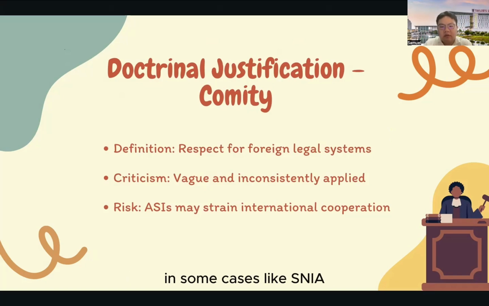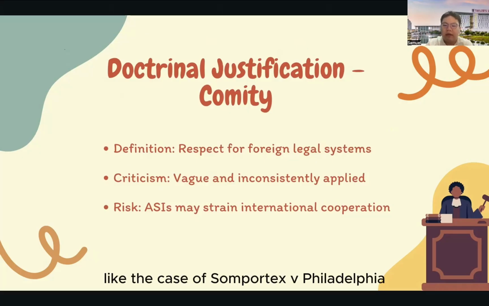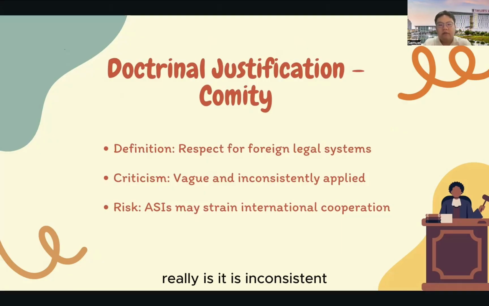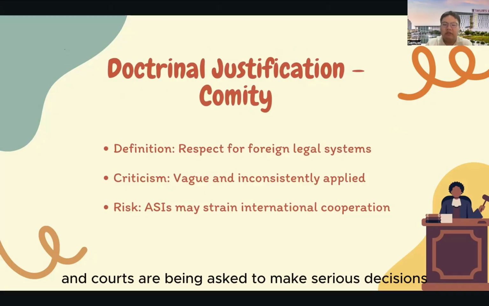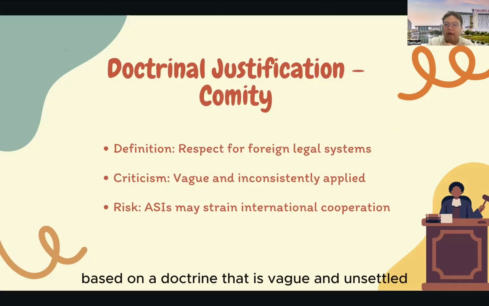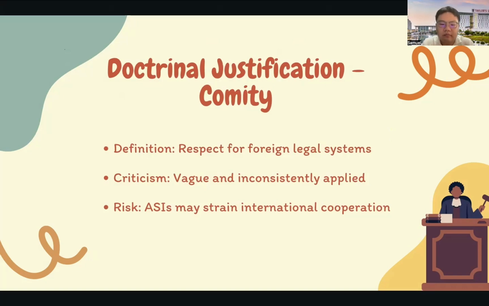In some cases, like SNIA, it is interpreted as a spirit of cooperation. In others, like the case of Somportex and Philadelphia, it is just about convenience. So to me, this shows how fragile the foundation of comity really is. It is inconsistent, and courts are being asked to make serious decisions about foreign legal systems based on a doctrine that is vague and unsettled.